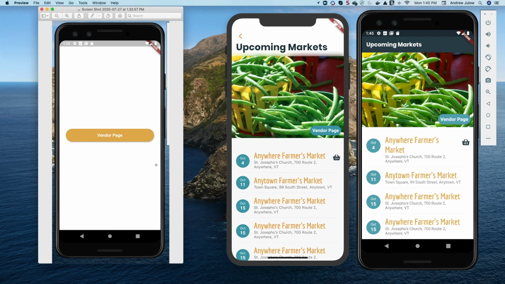So this is what we currently have here on the left side in our application. It got us to the vendor page, which is all we needed the landing page to do in the initial phase. But now we're at the point in our application where we want to start to visit the markets, see products that are available to us from the perspective of a customer, put those in our shopping basket and purchase them, and then we'll be able to return back to the vendor side and see those orders and fulfill them. So a pretty exciting divergence here on the application.